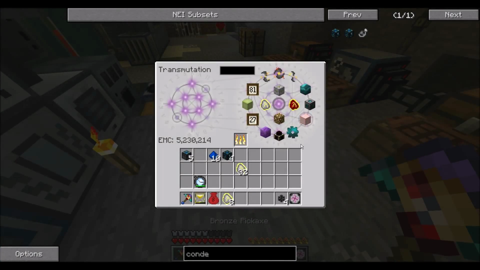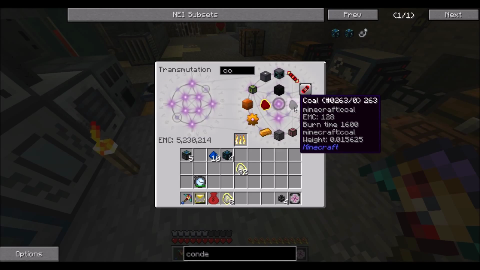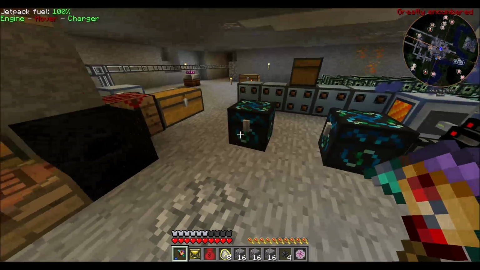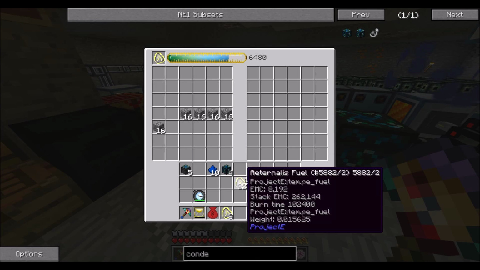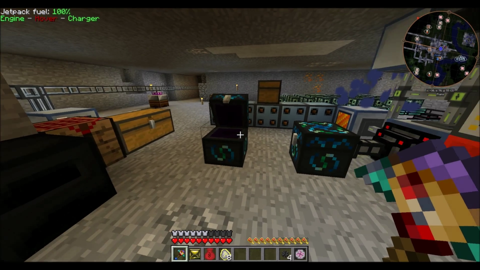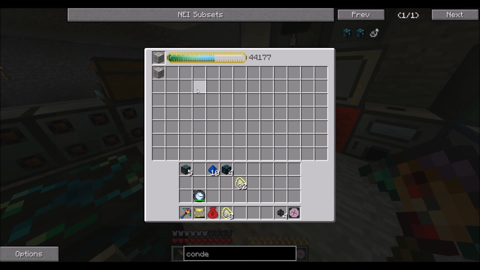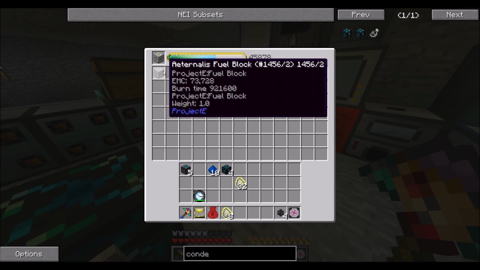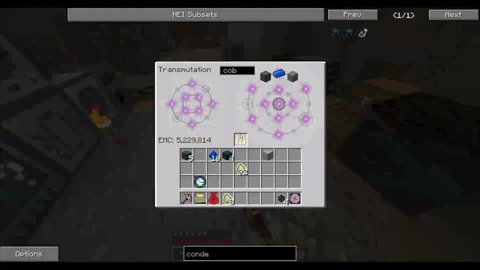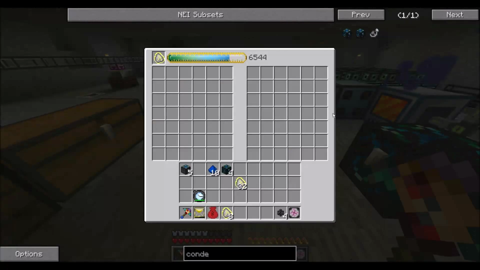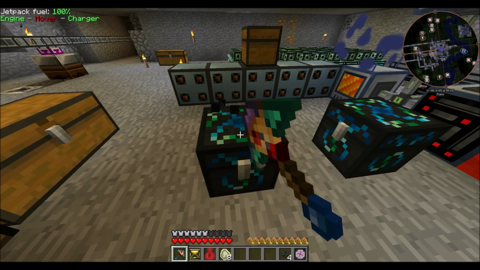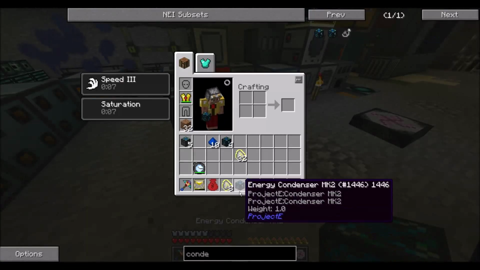Man. Okay. Let's try this. Oh, it's not perfectly instant. It's pretty fast. It's pretty freaking fast. Looks like it goes a stack at a time. Oh yeah, I have this thing updated to the fuel blocks instead, so it can hold 9 times as much, so I don't have to pull out huge, like 10 stacks of the stuff. I'll just pull out 1 stack. That's pretty cool as an output slot, and it goes a heck of a lot faster.